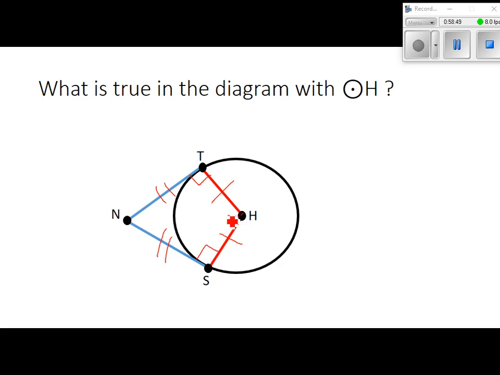So if I drew this in here, two right triangles. And not only do I have 2 right triangles, what do we know about these 2 triangles? They're congruent to each other. We know all that stuff about this. What would be true about these 2 angles? They're congruent. They'd have to be congruent. What's true about these 2 angles? They're congruent.